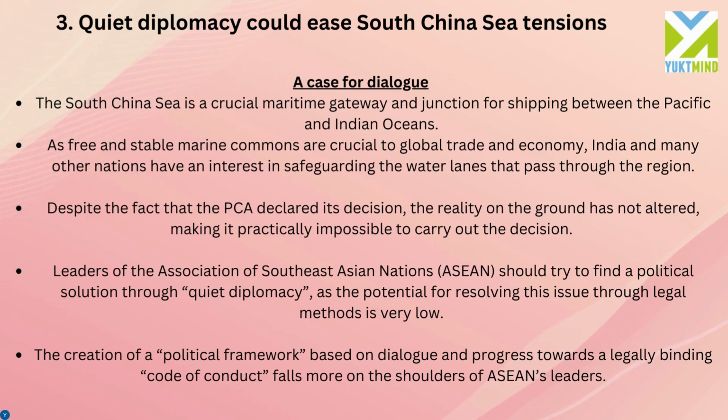Despite the fact that the Permanent Court of Arbitration declared its decision, the reality on the ground has not altered, making it practically impossible to carry out the decision. Leaders of ASEAN should try to find a political solution through quiet diplomacy, as the potential for resolving these issues through legal methods is very low.